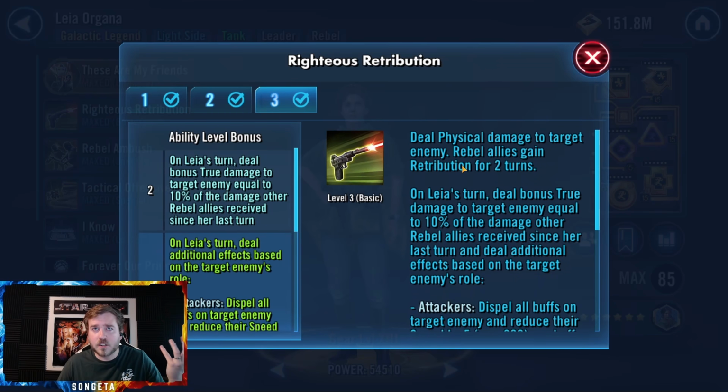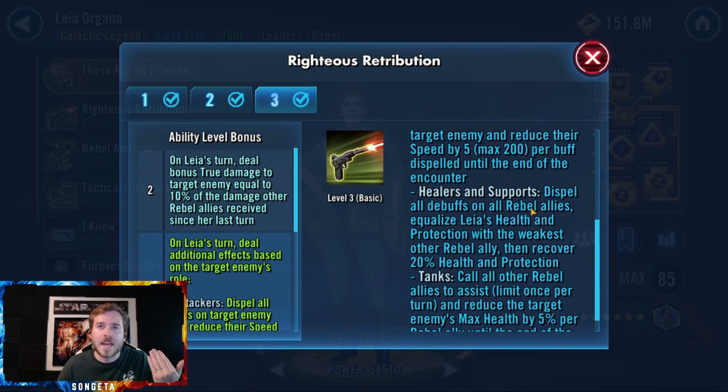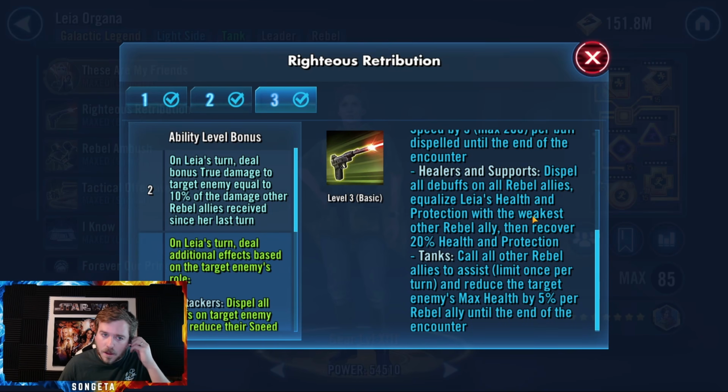So when she attacks on a turn, it's still pretty good. I mean, it's good damage, and you get retribution on everyone for 2 turns, so it's pretty crazy. She's also doing true damage on her turn, and the biggest thing, I've talked about it a lot before, especially last 5v5 season, because I was relying on JML to beat Leia. If she uses a basic on her turn against a healer and support, she dispels all debuffs on all allies. I mean, that's just amazing anyway. That's like a special. But she equalizes her health and protection with the weakest other rebel ally.